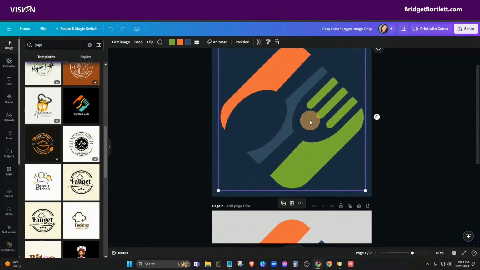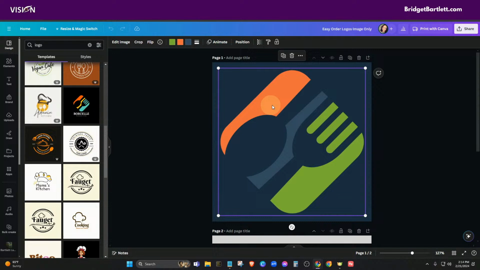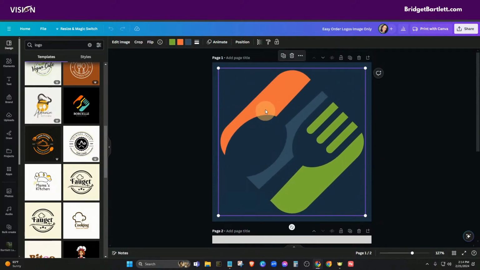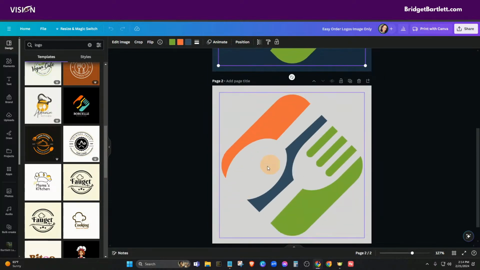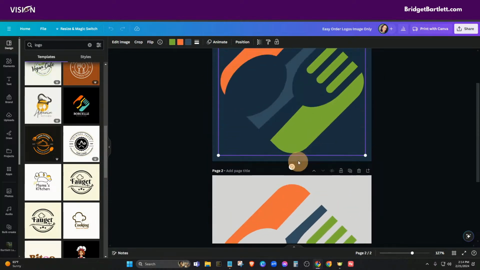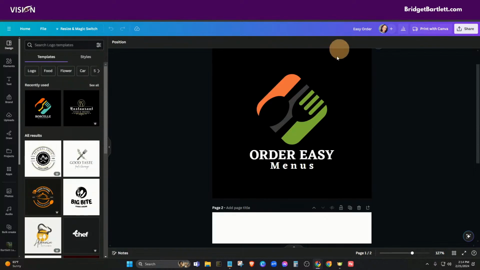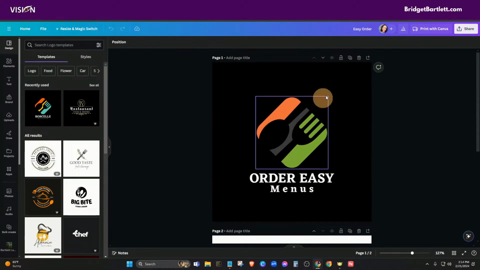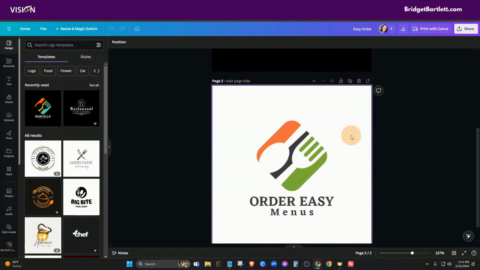Now, every time I make a logo, I always make it 500 by 500, and I always want a version of it with the image and with the text, okay? And I also want a version that looks good against a dark background and also looks good against a white background. So this is a version of my logo here, and then I also have this version of my logo here. So these would be printed transparent. Okay. So that's how you want to create a logo.